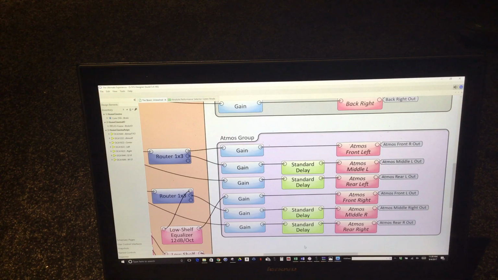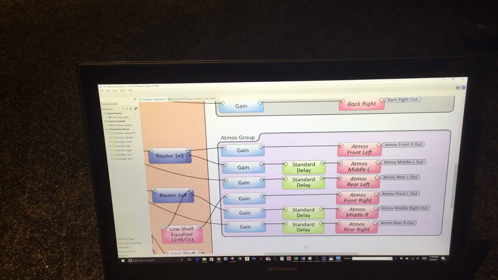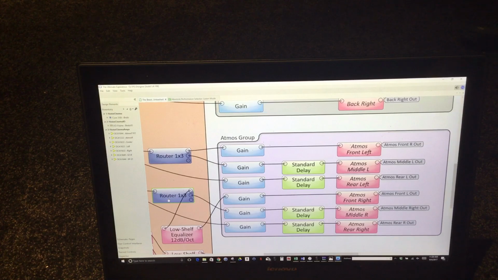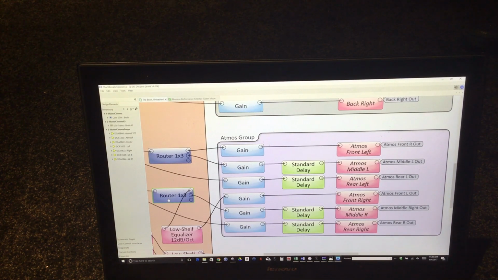So here is how I have the Atmos set up in the digital signal processor, the QSC software. If you take a look here, I have routers here and here. These split the signals for the front. I shouldn't say split, they duplicate the signals for the front left and front right Atmos speakers. And once those signals are duplicated, then it sends them to the middle Atmos channels.